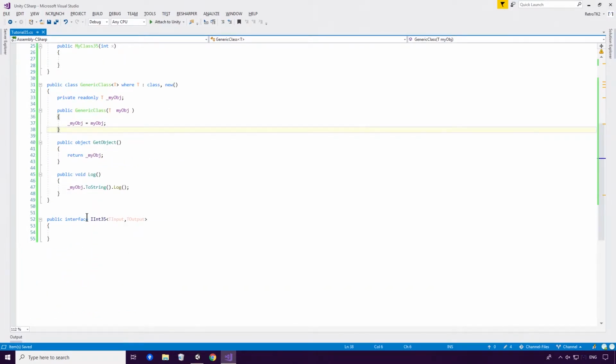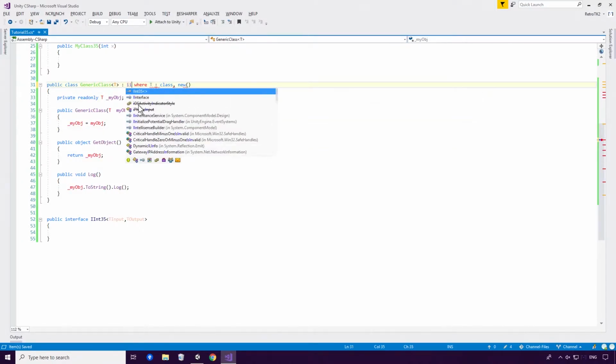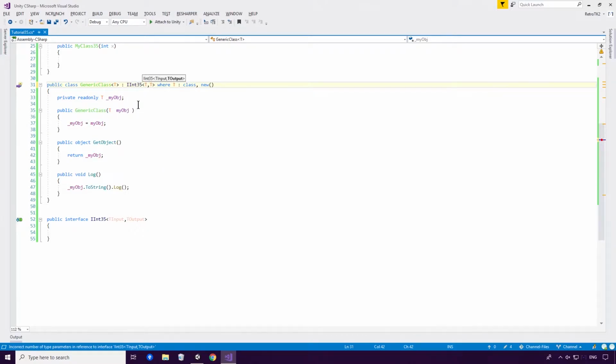Okay, well, I suppose I'll show you as well that you can have inheritance going on here as well, and we will type in TT. So as you can see, you can have it inheriting the interface, T input, T output, and also having it so that it's the same type as T. I think you can also actually have U and V here if you wanted to. No, because of course you would have to pass in U and V to your type like that, which makes sense. And then U and V would be used in the interface, and you can of course add in those constraints for the actual parameters themselves as well, something like this.